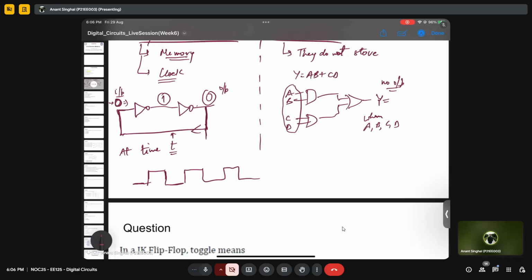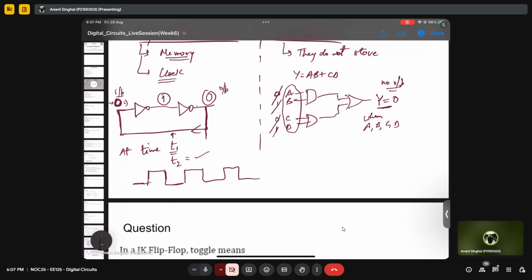So you are able to store this particular bit, whereas if I have given, let's say, a 0 here, or let's say 0 1 0 1, something like that here, and you know that the output will be 0, but you are not able to store it because once you remove these inputs there will be no output. But here, even if you just give the input one time, that is 0, it will store it always till whatever time. Let's say now at time t2 you want to watch what is the input or what is the output, you will be able to check that because it has stored that bit.